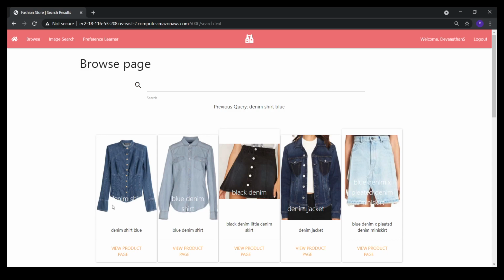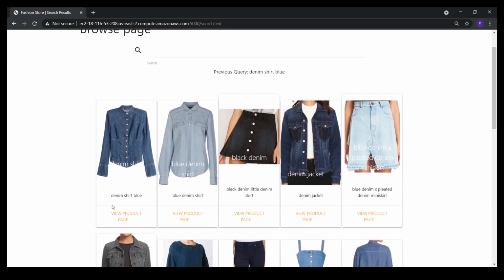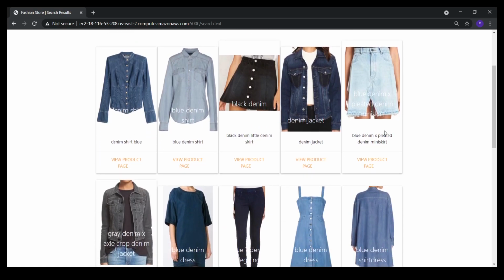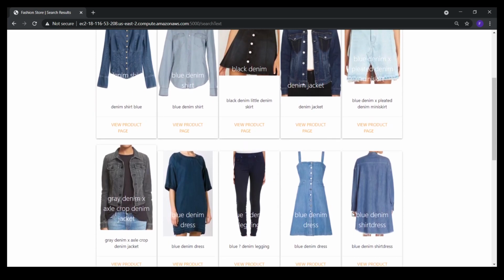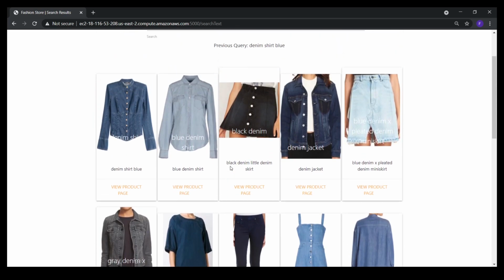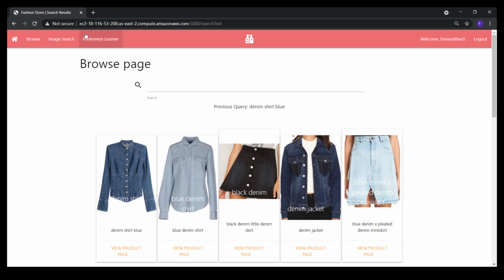All of this information is then weighted with the appropriate weights and presented as a blended score. So the final score is what decides how high up in the search results your particular product lands, right? So the next feature we're going into is the image search.